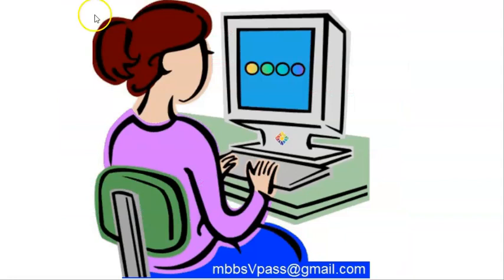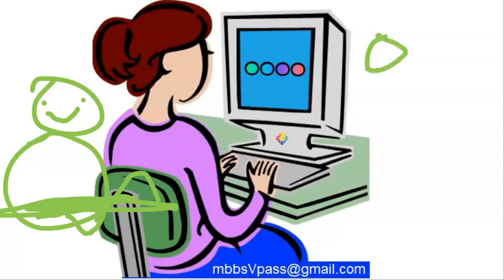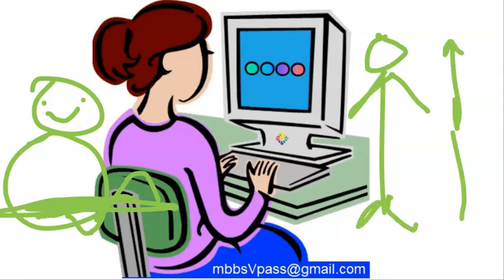So guys, understand one thing. Weight is a very good determinant for development and growth. Weight is the best one, okay? Because weight will change every day. If you eat well, weight will become more. If you eat less, weight will become less. So weight fluctuates a lot and will give you a very quick picture. But what about height? Height tells you things which are long term.